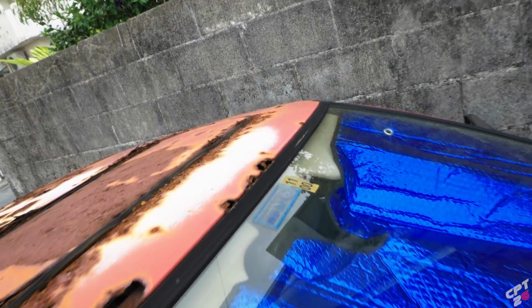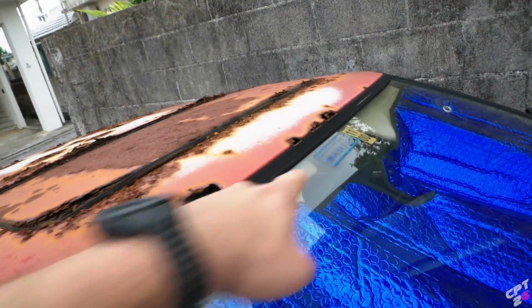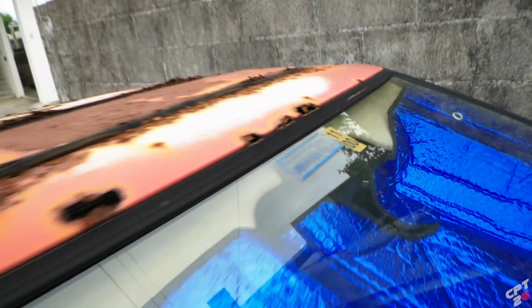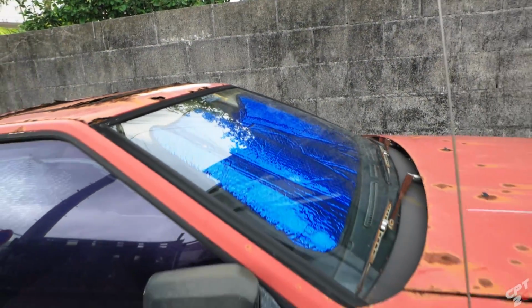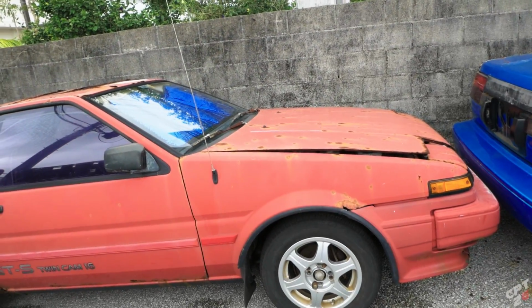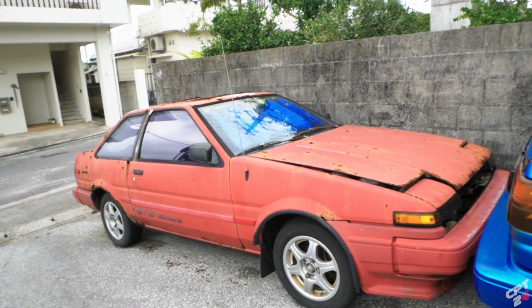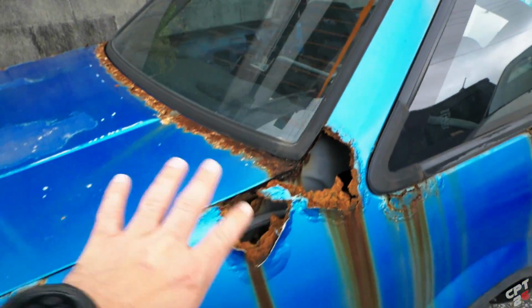Trying to decipher the JCI sticker on here. I see a Department of Defense registered vehicle. That's really cool. It's got an American seal on it, which means it was owned by an American, but that is really, really old. I'm wondering if there was a military member stationed out here back in the 80s, 90s. It'd be really cool if somebody watching this vid knows anything about this vehicle. And then look at the blue one over here. At that common spot. Wow. Let's check out inside. This one has really cool old school Recaros. I don't know if the camera's picking that up.